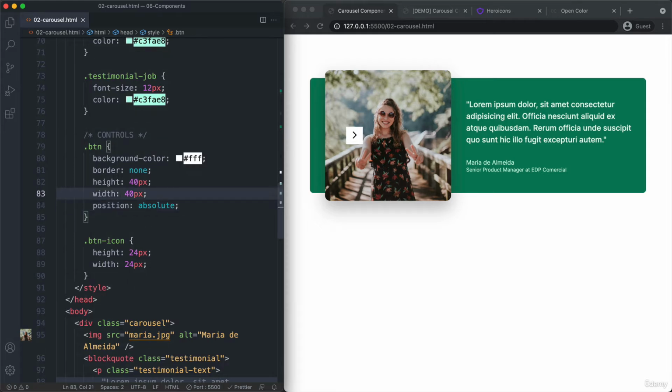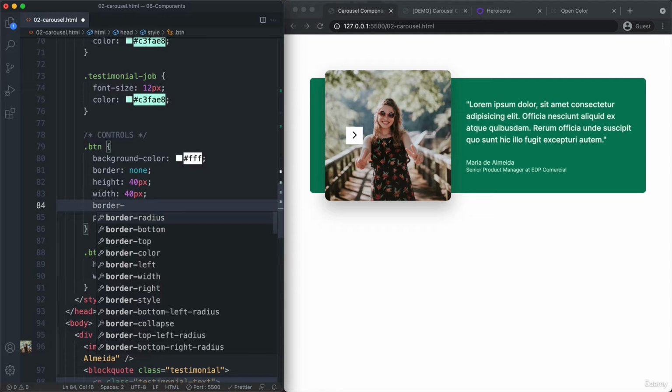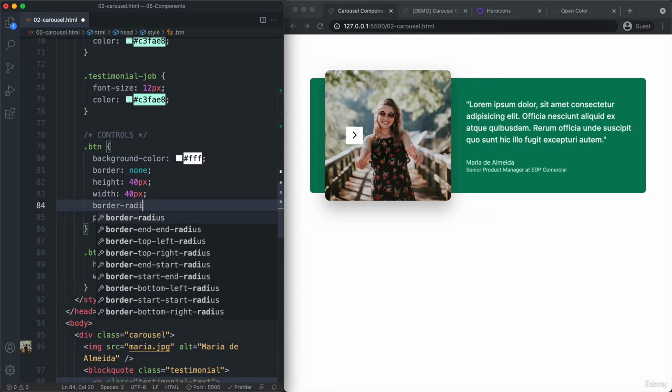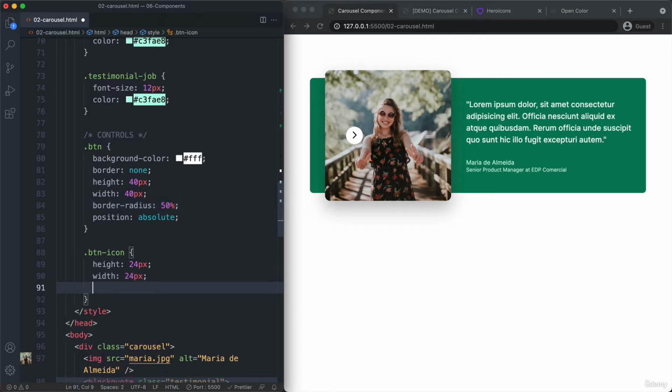And so we want them to be round, and therefore, let's use a border radius with a really high value. Or actually, since they are squared, remember we can simply say 50%, and that will then make them round as well. Then here we want actually this to have a color.